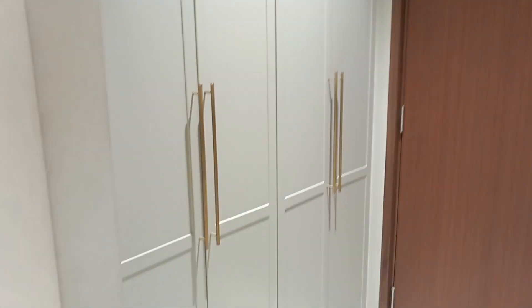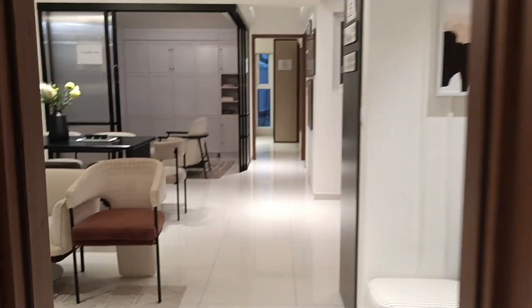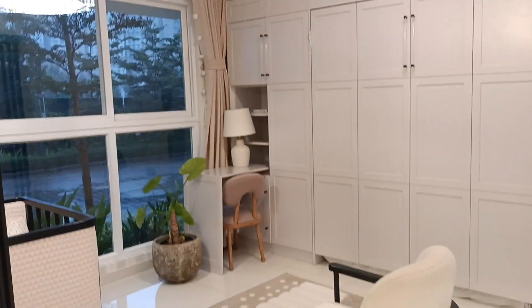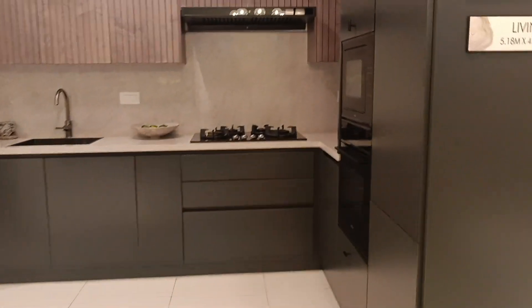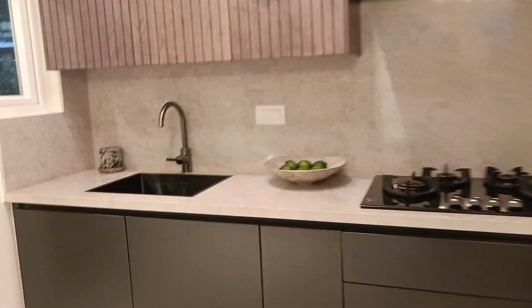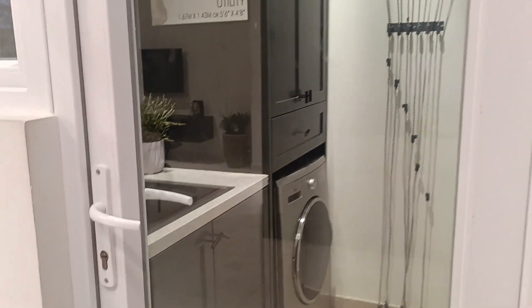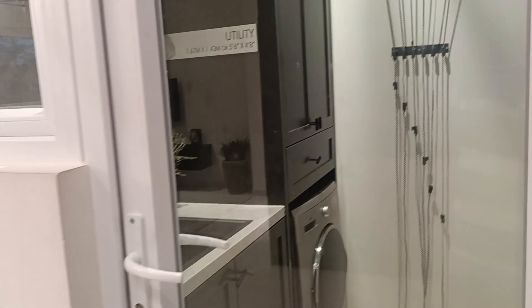We have a wardrobe space and the door — since it's a Jodi unit — and then the living and dining area. This is the bedroom, and we have the open kitchen concept. If you want to close it as per your convenience you can, but open kitchen is always best. Different families have different preferences, and you can design the kitchen and dining area as per your ideas.